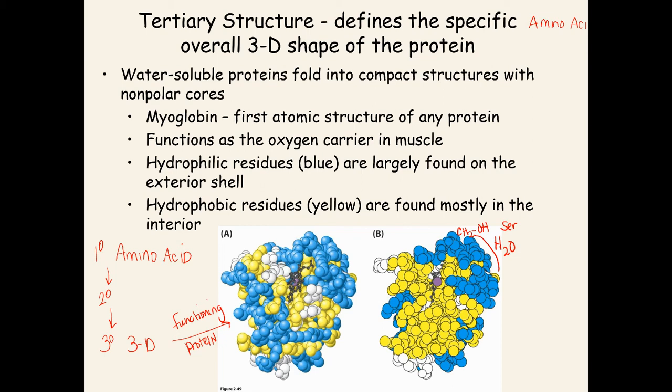Hydrophilic amino acids are on the outside. On the interior, buried as it folds, would be nonpolar, hydrophobic ones, like our alanine, for example, CH3. The nonpolar ones would be buried in the center of the protein. And this is something that I'm going to keep mentioning as we keep studying more and more proteins.